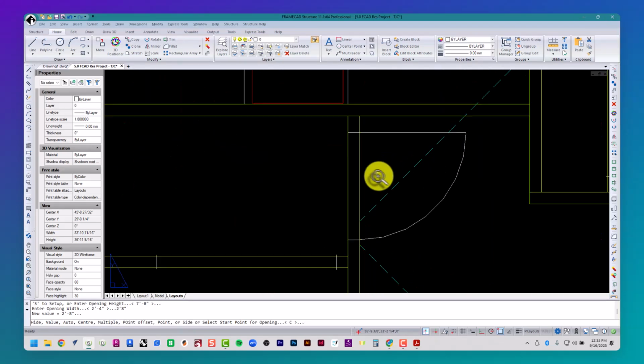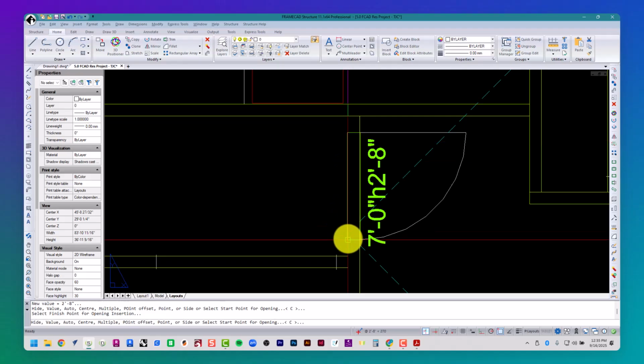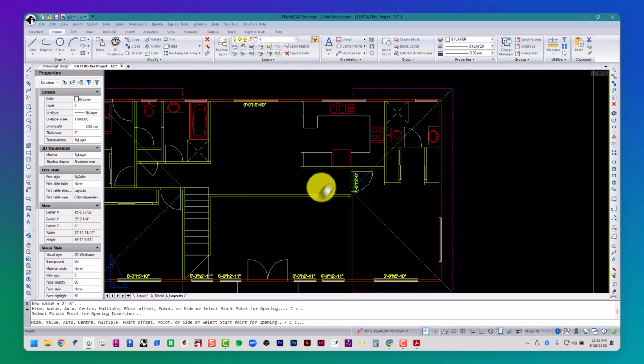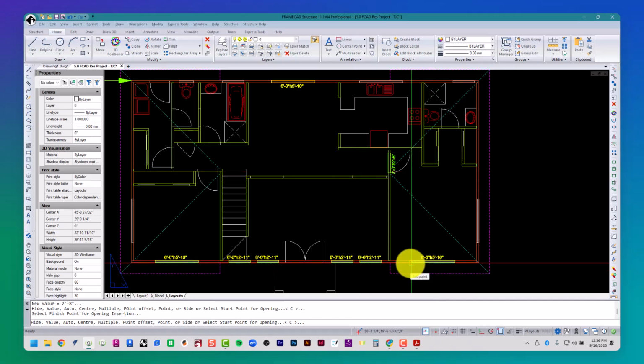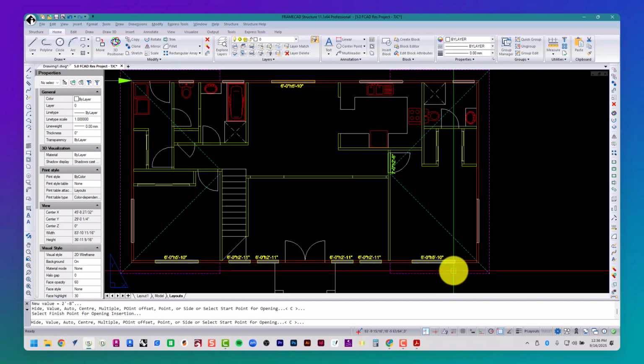Okay, same thing as using the user window command, except this is for doors. The difference is that a door has a header height, and the height of the door is also the header height. Whereas with a window, that's not necessarily true. I might have a 6 foot tall window, but the header height is at 7 foot. That's the window, the top of the window is at 7 foot up in the air, which leaves a 1 foot sill down below. So with this information, continue to add all of your openings for your windows and your doors, and then we'll come back and do our integrity check.